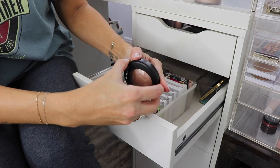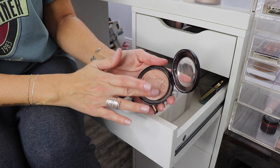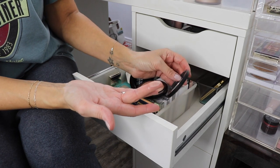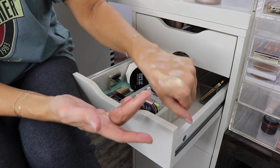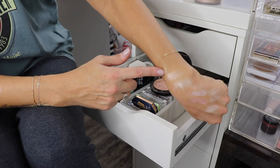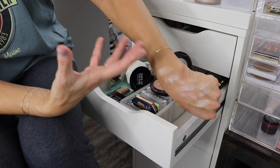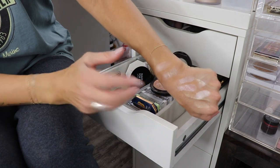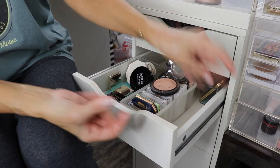MAC Soft and Gentle. This is the one that I wear the most. This is just perfect. Now, do I wish I could get my hands on the original Soft and Gentle? This is a very old one, but this is not the original. The original one was just, oh my god. It's so good. It's soft and subtle, but it still gives you a little bling bling. It's like the best of both worlds. It never lets me down. Just always does me right.